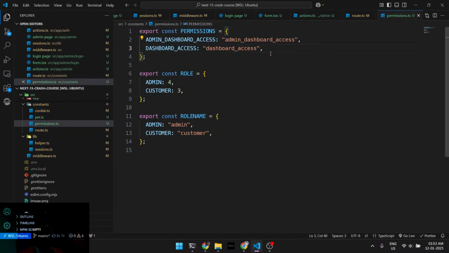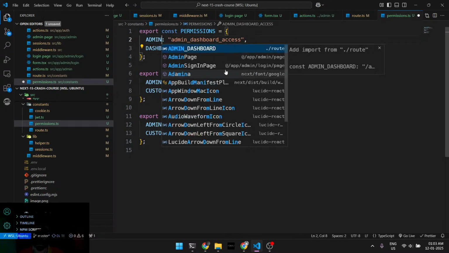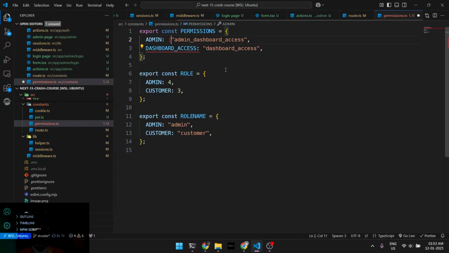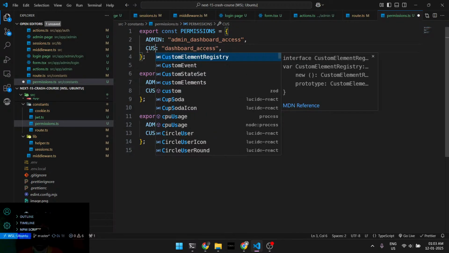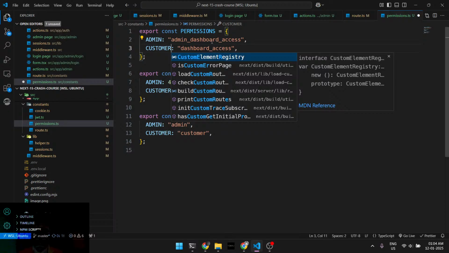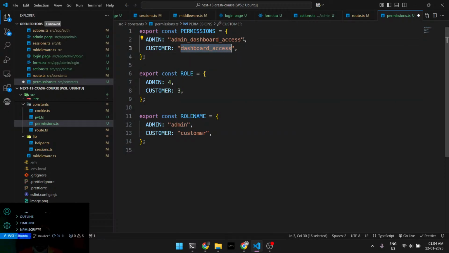And to be honest, if I'm not paranoid, to make it even simpler, I can have it like this. Here's my so-called admin permission. Here's my so-called customer permission. This is my customer permission. This is my admin permission, like so.